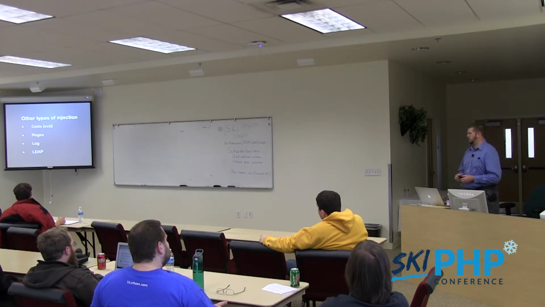Now, PHPUnit runs eval. It's for a very specific purpose, and we're not running PHPUnit taking input from our website and doing stuff with it. It uses eval in order to create mock objects and things like that. So it builds up strings of class data and then runs it so that it can dynamically create classes for you. That being said, don't run eval.